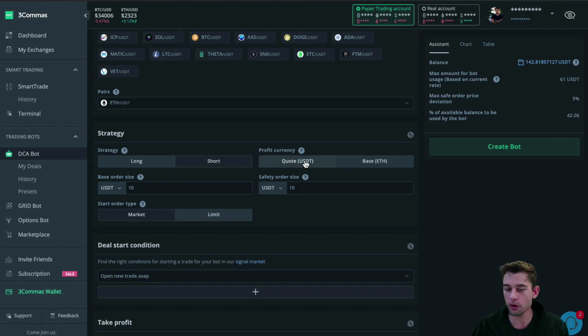Now, when do you want to choose quote and when do you want to choose base? A lot of different explanations for this. If you just want to increase your holdings of cryptocurrencies and you don't want any more USDT, then of course you choose the base cryptocurrency. This is great when the market is in a bull market, or when it's going up and the cryptocurrencies are moving up in value against USDT. You want as much crypto as possible during those times.